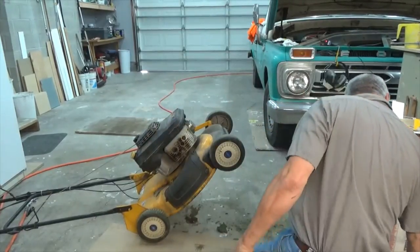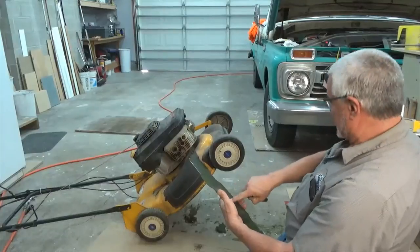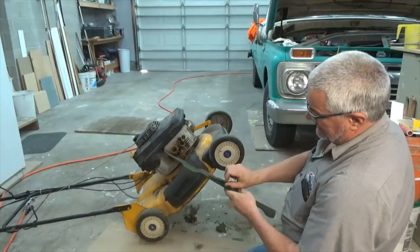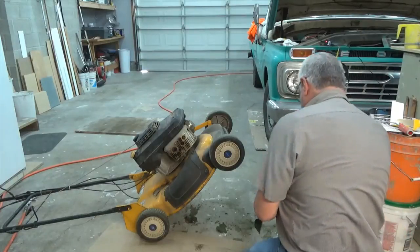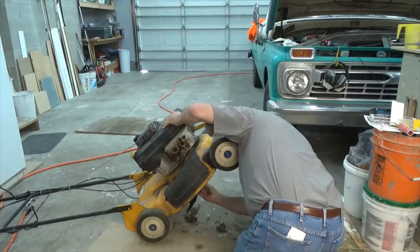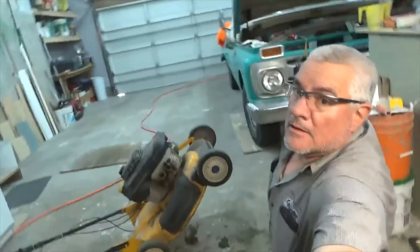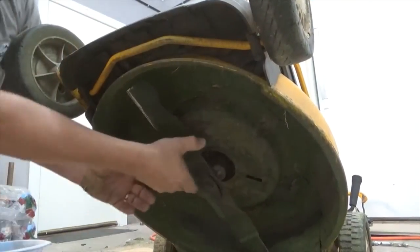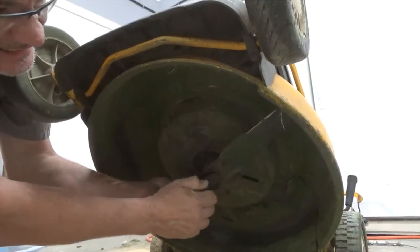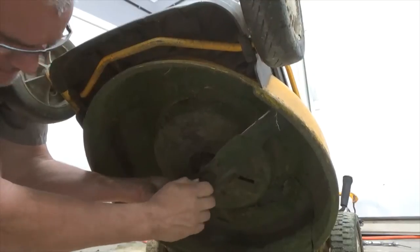Stick it under something to hold it up. This has a key in it and a little centering device. I don't know if you can see that. This goes like that. Okay. And then you just line it up. Make sure that the little centering device is centered.